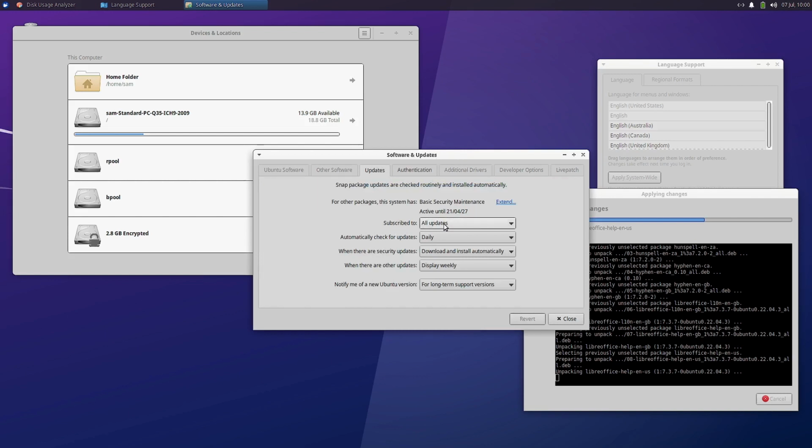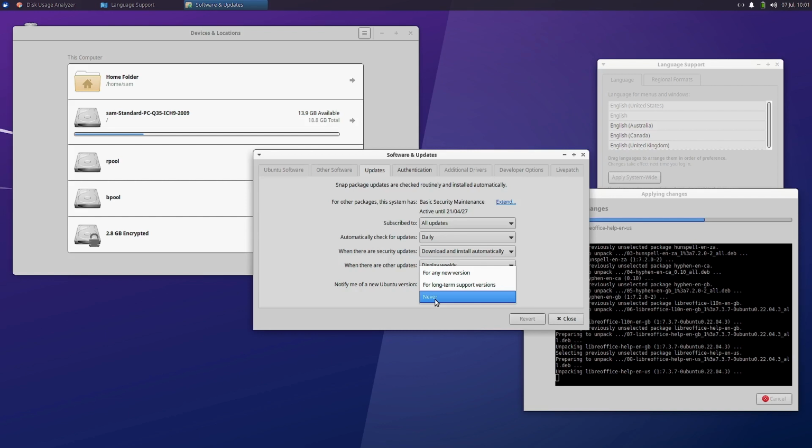And here you can subscribe to the different updates. You can automatically check, or you can do a manual updation for how to handle the updates. Everything you can do from here, and notify a new Ubuntu version. So you can specify any new version or only the LTS versions, or you need not even upgrade. You can keep your system as it is, because minimum 5 years is there, so you can forget the upgradation for 5 years, and later on there is an extended ESM support also.